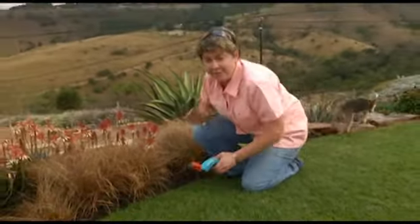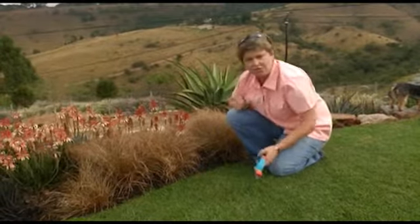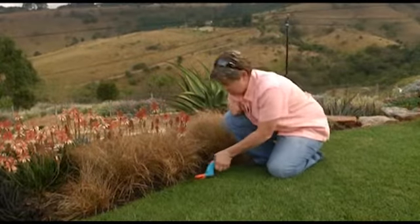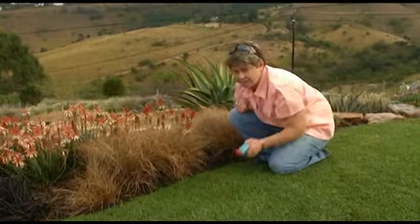Folks, you know that I'm really pedantic about the edges of any lawn. The edges make or break your garden. It's amazing. You can have a really unruly, seriously unkempt garden, and all you need to do is cut your edges. Right now, you probably only need to do it every 2 weeks or so. In summer, you need to do it every week.